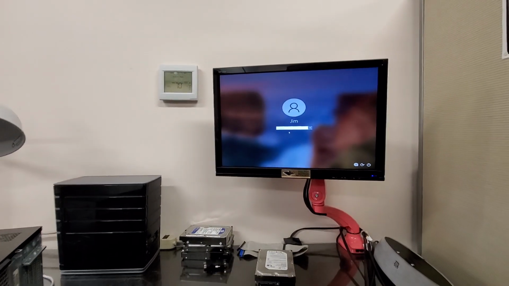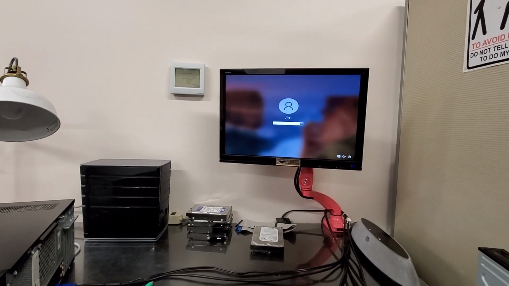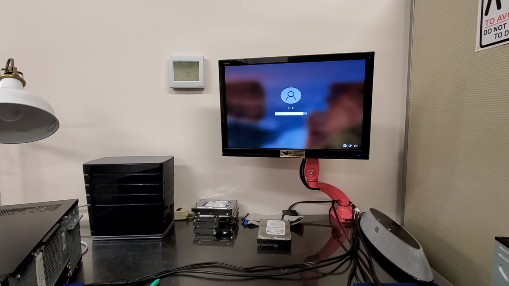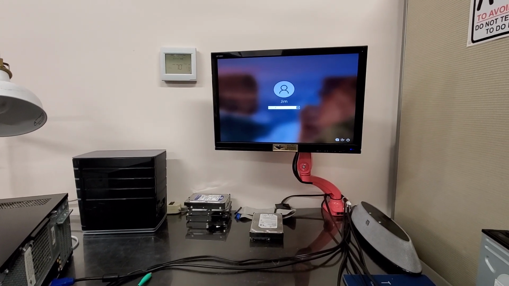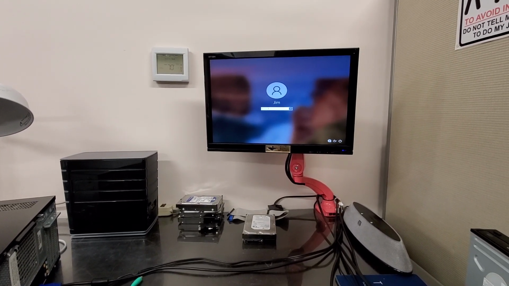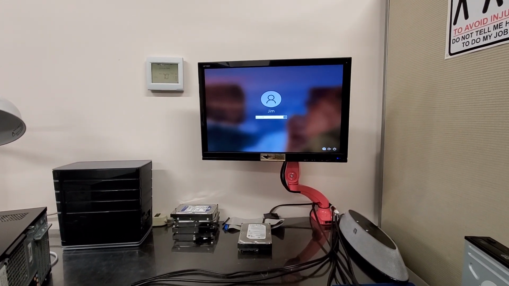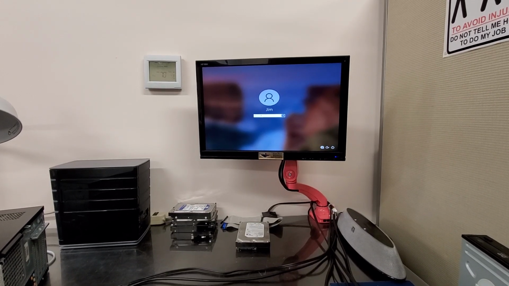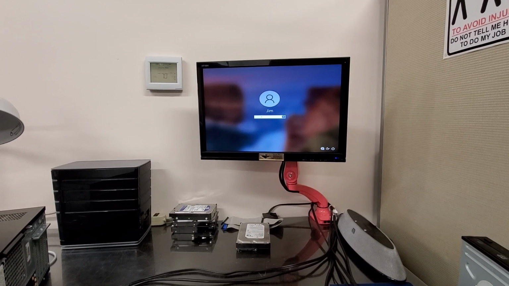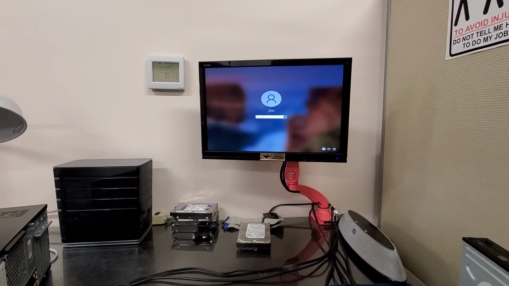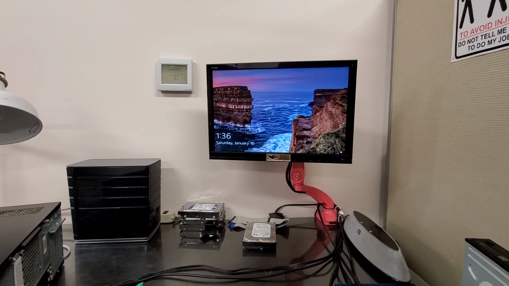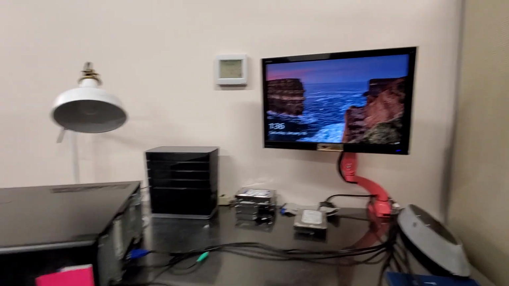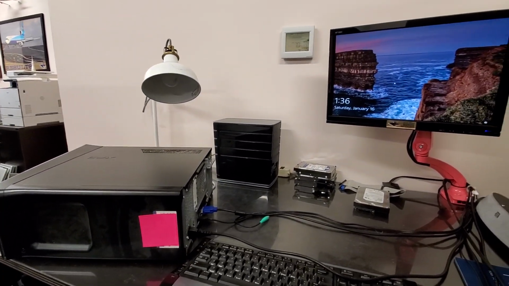So we have a login screen, and the login screen is asking for a password. There was no password before on this computer. For those that do not have a password on a computer, keep in mind that if you do not have a password, somebody could put in a password for you. If you do have a password, before they can change the password, they're going to need to know your password. That might be a trigger for you to recognize something funny is going on. In any case, we're here to reset the password on this computer. We're going to see how to do that.